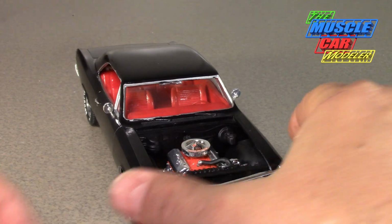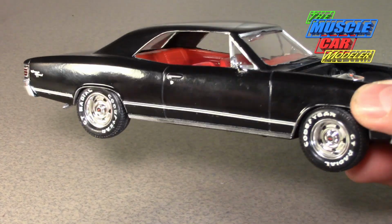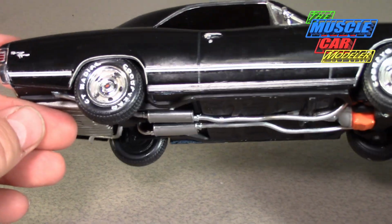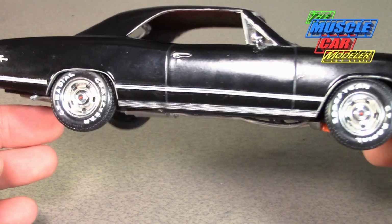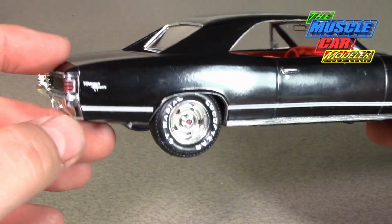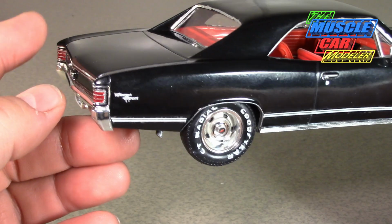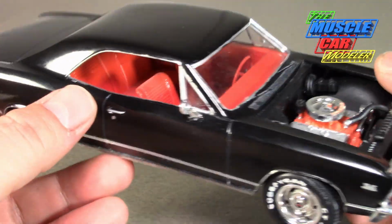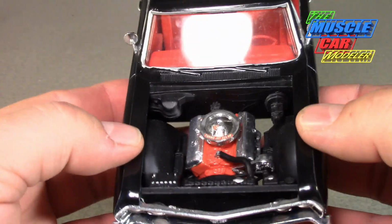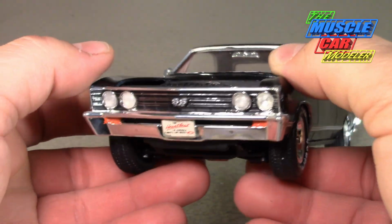where I can look at it and nitpick all the flaws that I pointed out, and some of the things going on. It could use a good polish, but I left it alone. These decals could easily come off. Not the greatest job around the emblems, but that's silver paint. It's not bare metal foil. Got the mirrors on it. But she's just one that brings back a lot of memories.